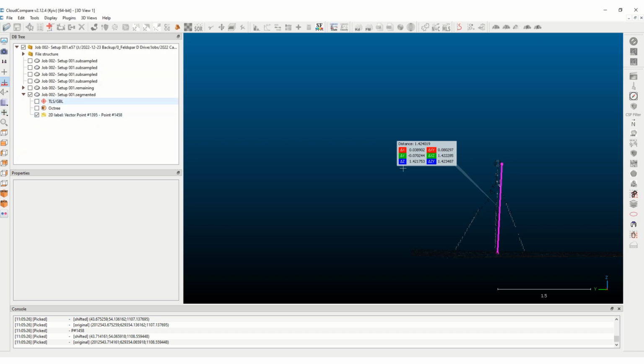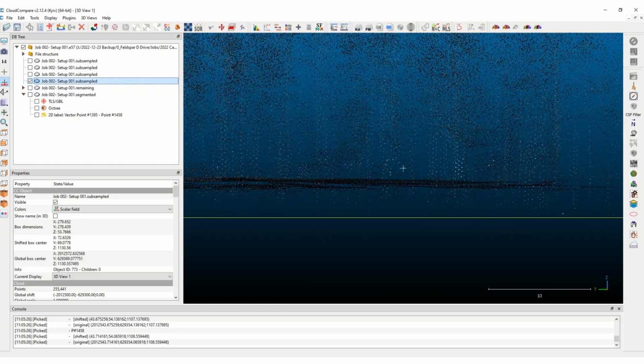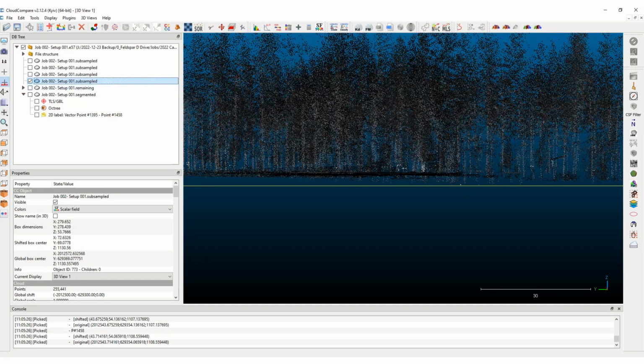Now that's a part of your bin, and then in the end, you can save this particular subsampled. I believe it was this one here. No, that's the whole one. It's this one here. The subsampled is the last one. So you could highlight that sample, and then you can export that subsampled point cloud as an E57 file or a LAZ file, doesn't really matter.